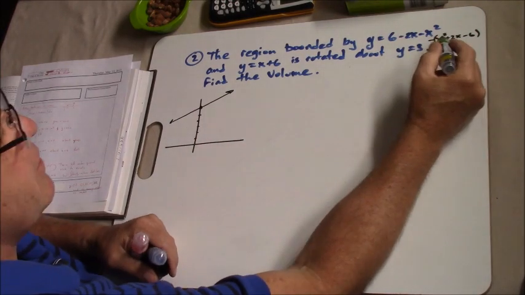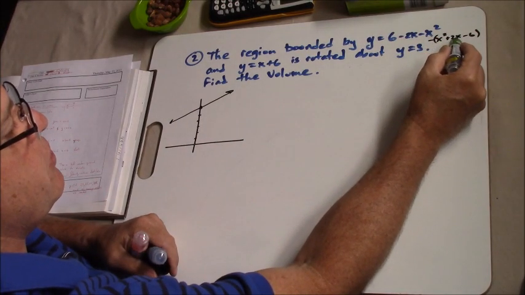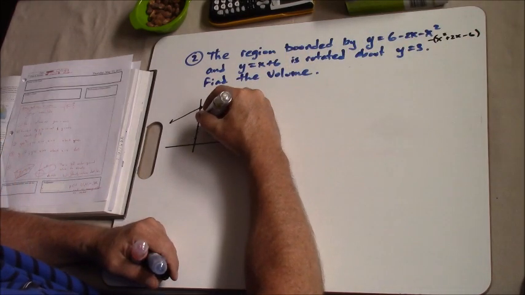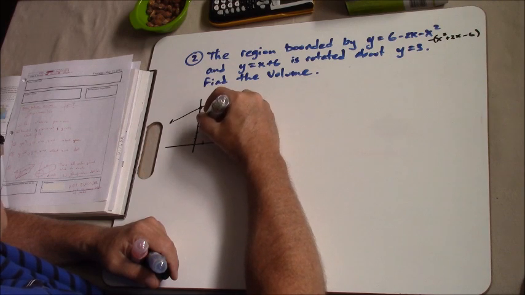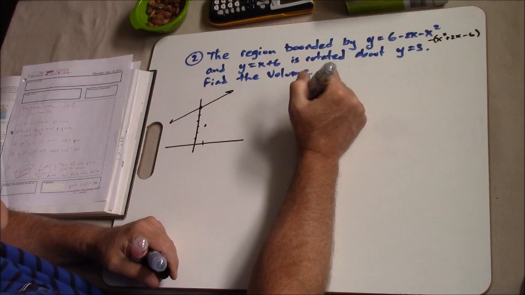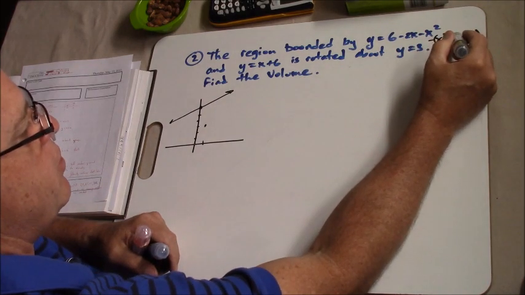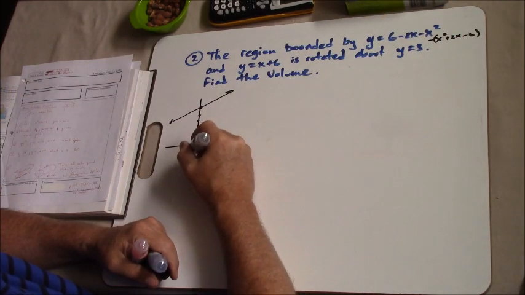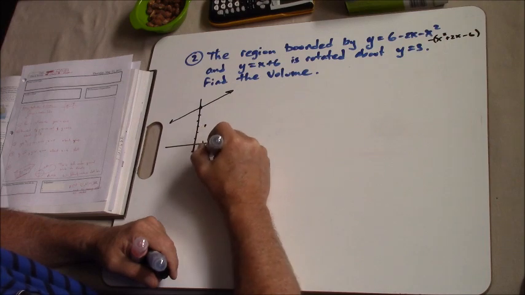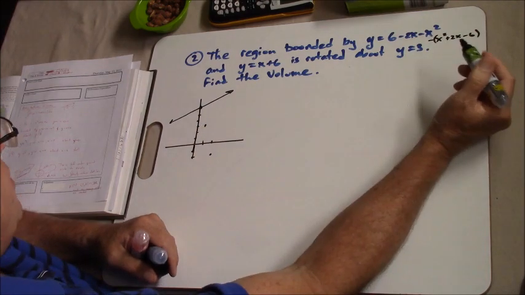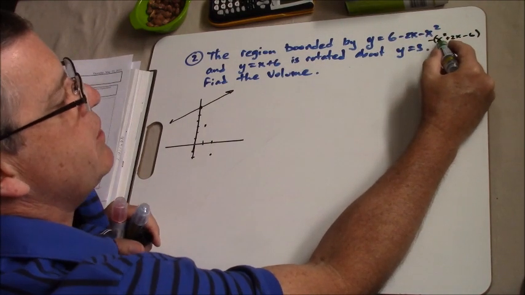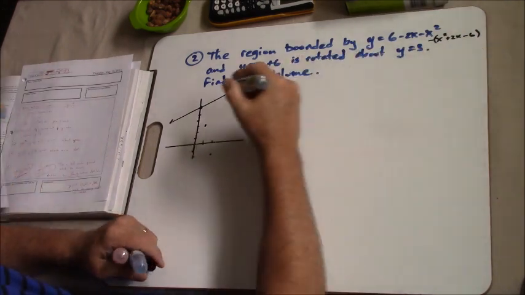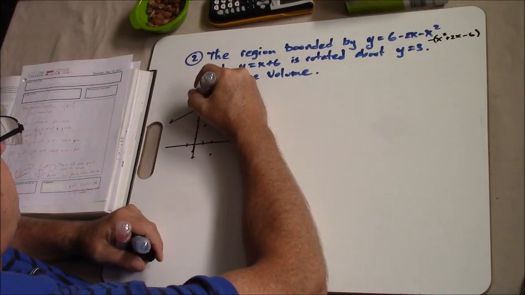If I plug in a 1, I get 1 plus 2, that's 3, minus 6, that's a negative 3, and the opposite of that is a positive 3. So I'm going to have a point right here. And let's see, if I plug in a 2, I get 4, plus 4, that's 8, minus 6, that's 2. Opposite of that is a negative 2. So now we're down to right here. So if I plug in a negative 1, I get positive 1, minus 2, that's a negative 1, minus 6, that's a negative 7, and then the opposite of that is a positive 7. So at negative 1, we're right here.